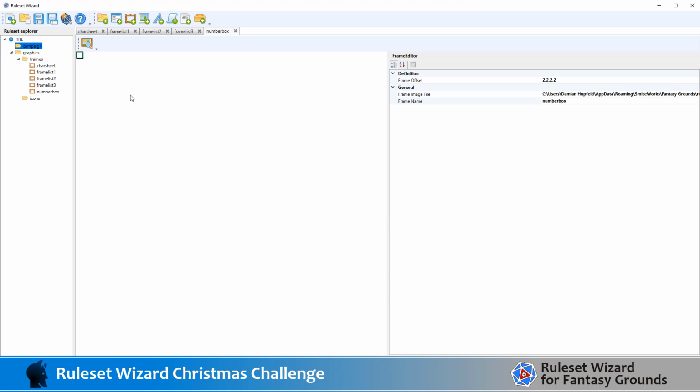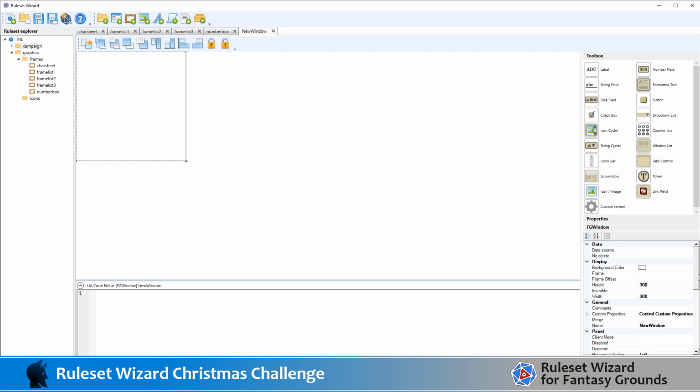Great. So let's go back to campaign, and we want to create a new window, and we want to call this car sheet main. So let's see, where's our name here? Car sheet main. And we want to replace, what have we got here? Join, delete. Let's delete the existing one.